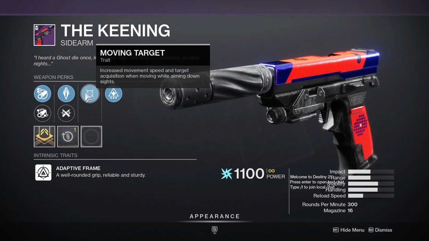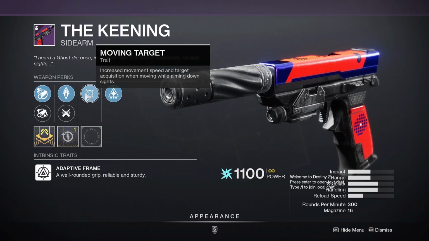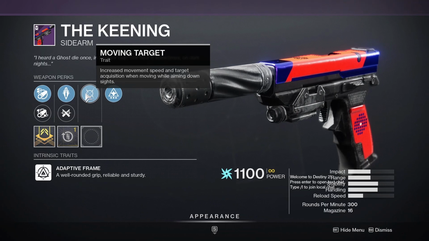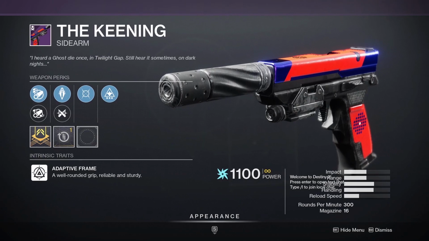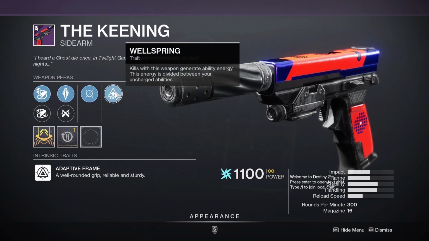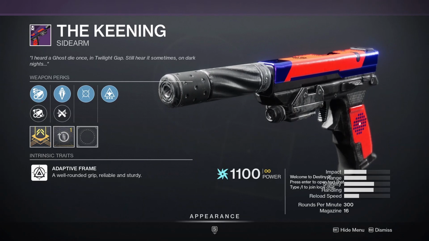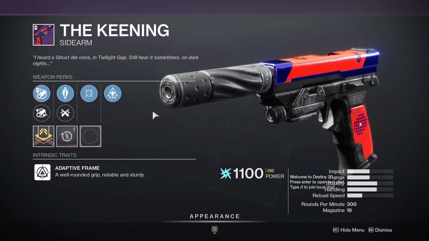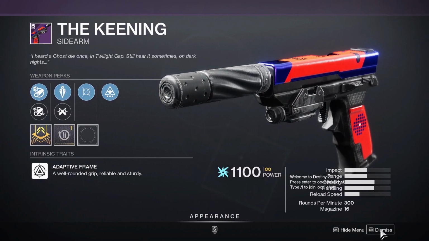Moving target is a popular PvP perk, and looking at the popular perks on this gun, I think this is used more by PvPers, which makes sense because it's a PvP drop. It drops from Crucible. Moving target is popular among that crowd, but also rapid hit. If you get those headshots, guys, rapid hit is the top tier perk for this weapon. Wellspring, it is a popular perk among PvPers, but the overall perk that people are going for on this gun is multi-kill clip. So I would go full bore, ricochet, and if you need a sidearm, if you need an arc sidearm, or you just like to have a Keening in your vault, this is not a god roll, but it is a good roll.